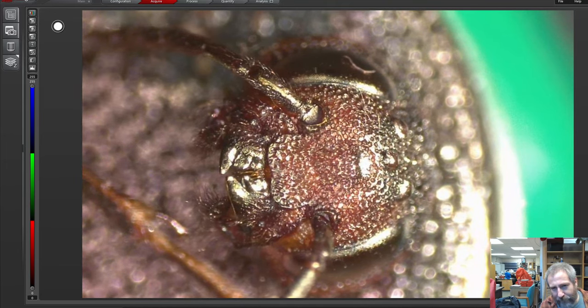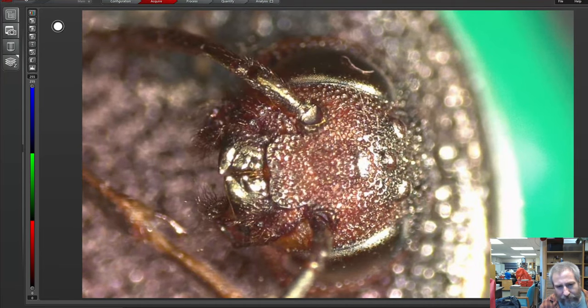We can very clearly see the jaws, and as with the other one, the three eyes that they use for navigation, and then the compound eyes that they use for movement. Here's the antenna coming off, and then this is the mouth, the mandibles right here, and then the little sideburn things I was sort of talking about. Kind of cool.